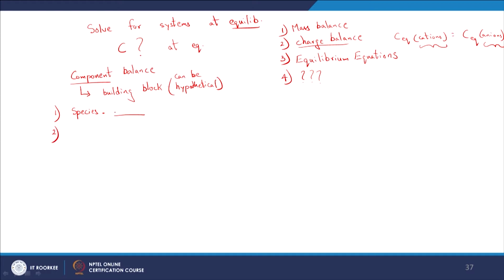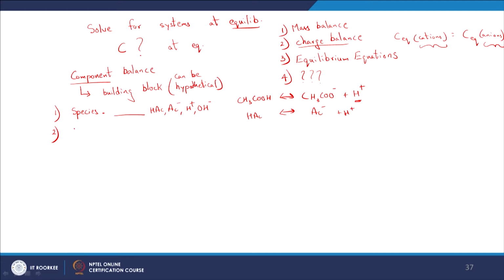And depending upon the species, let us take an example, I guess. Here let us take CH3COOH dissociating into its conjugate base, right. It dissociates by giving out its proton here. So I will approximate this by saying HAc, acetic acid, goes to Ac minus ion and H plus, right. So what are the species here? We know that we will have HAc and Ac minus, and we will also have H plus. Whenever we have H plus we will also have OH minus. Obviously water is always a species, but we are not going to list that, I guess, right.